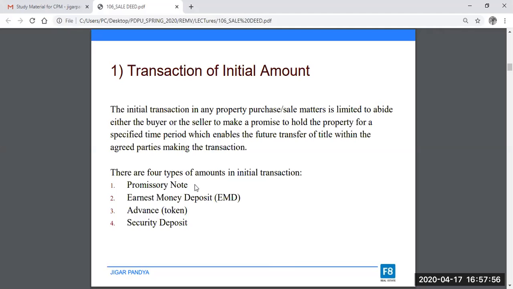That is not a good idea as far as a real estate sale is concerned. So we will not be talking too much about it because usually that is one act of what we call use of black money in real estate. If you want to follow the legal process, then you have these three instruments. One is EMD, advance, and security deposit.